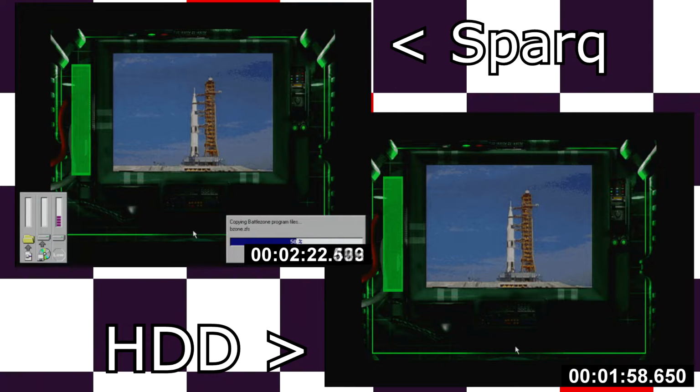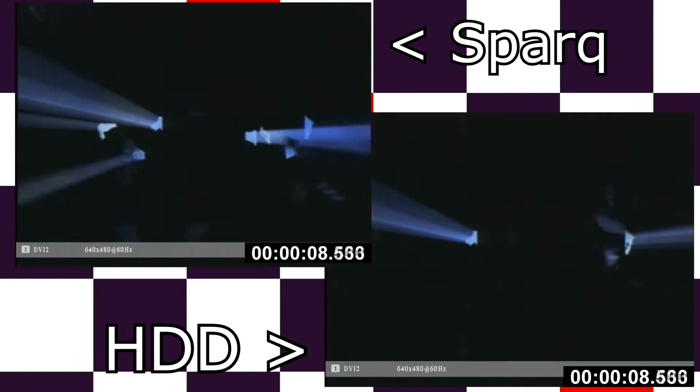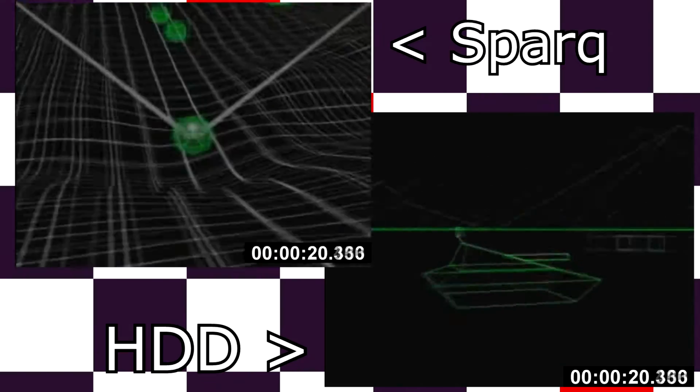As this game is over 3 times larger than Duke Nukem, we're starting to see how the Sparq is slower. It's already been running a minute longer than the hard drive and it's only 75% along. Now I've not done any tweaking of the parallel port settings, so it might be possible to get better throughput, but I decided that it was best to leave it as it was, as that would give me a nice consistent set of results for these tests.